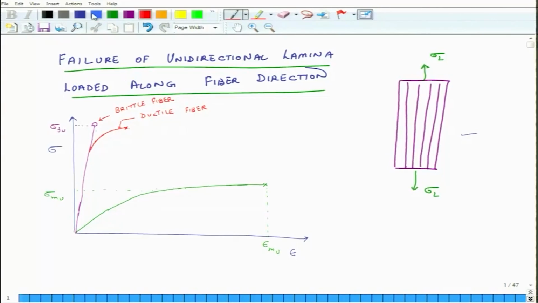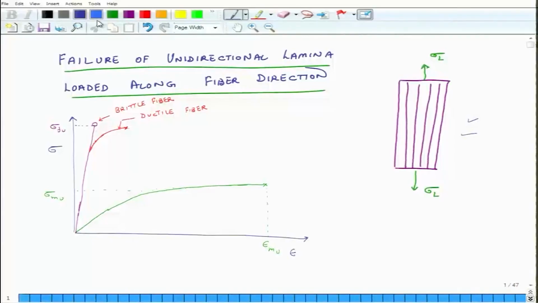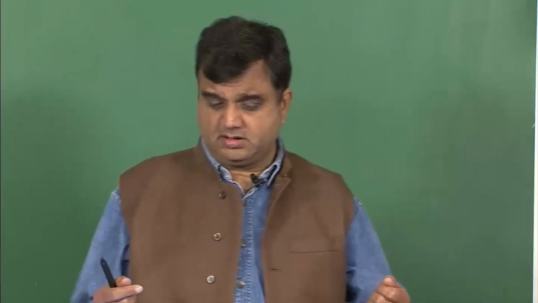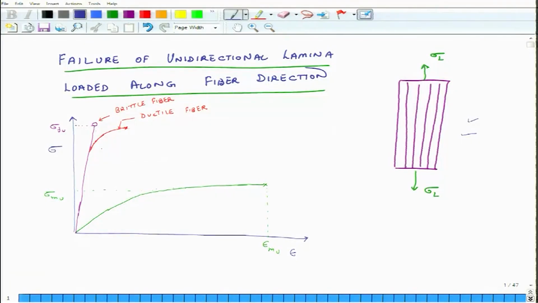Now, in case of a composite, how would this kind of a composite fail? It will depend on several things, but first we will draw a graph for it and then we will develop some mathematics around it. So, if there is a composite material which has fibers all in the same direction, and if I keep on pulling it, typically what will happen? If I pull that composite, essentially the composite is going to become longer.